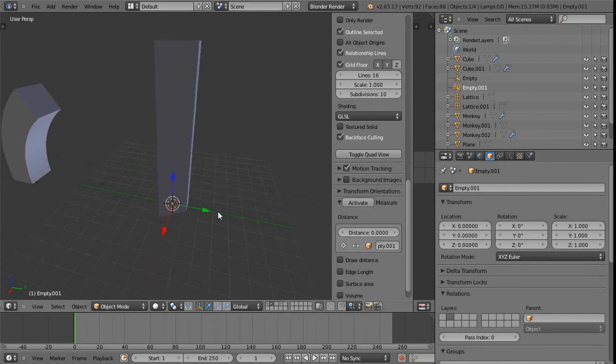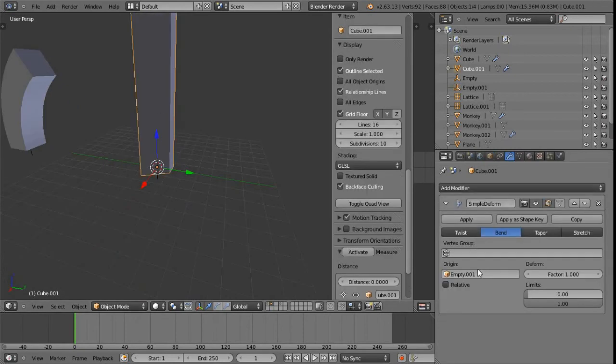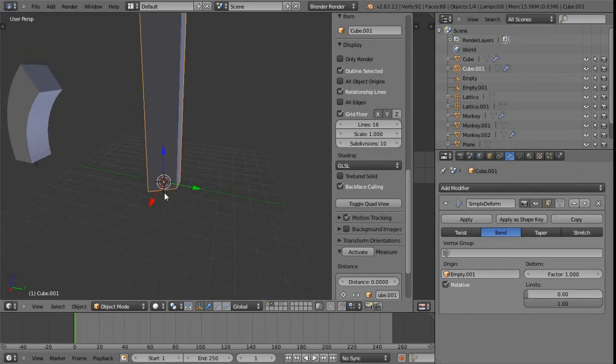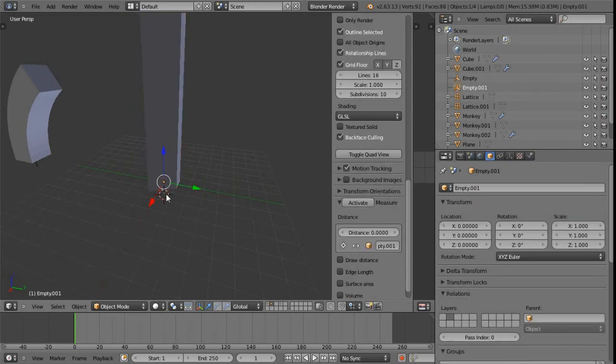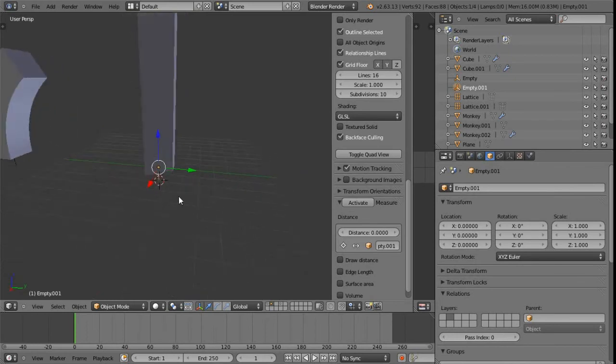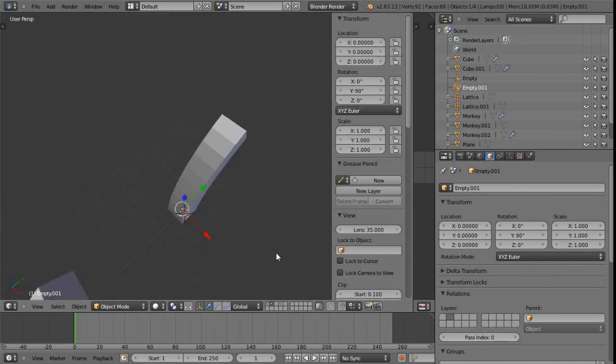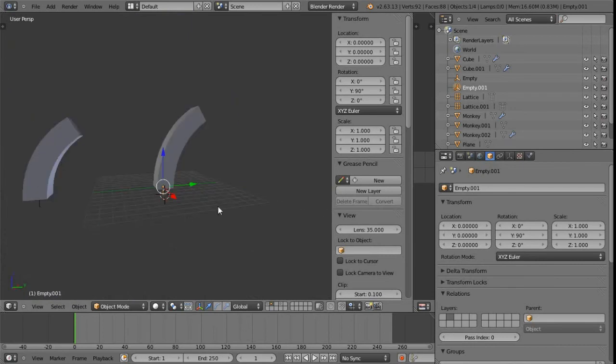One of the key things that we might need to do on the deform modifier is set this to relative. That will help us for what we're about to do. I'm going to grab that empty again, move that, and see what effects that now makes. We can see it's essentially just stretching that out. We're not rotated quite right. We actually just need to rotate around the Y-axis 90 degrees, and now we get the typical kind of bend effect that you might be expecting there.